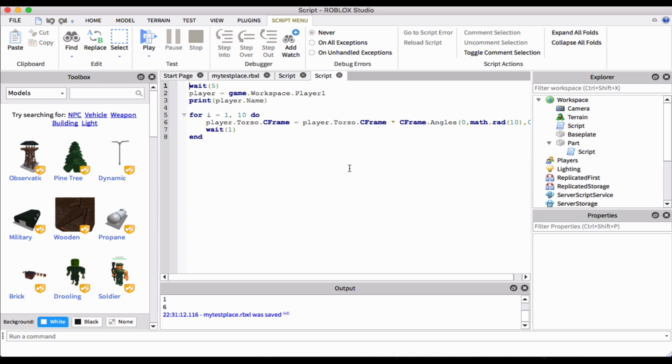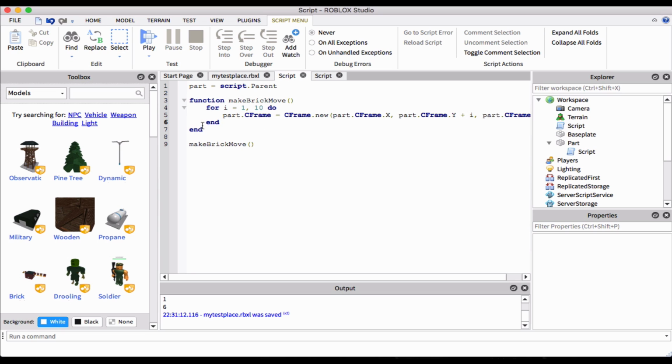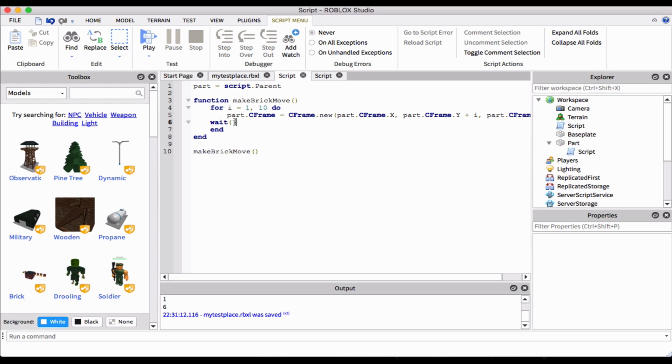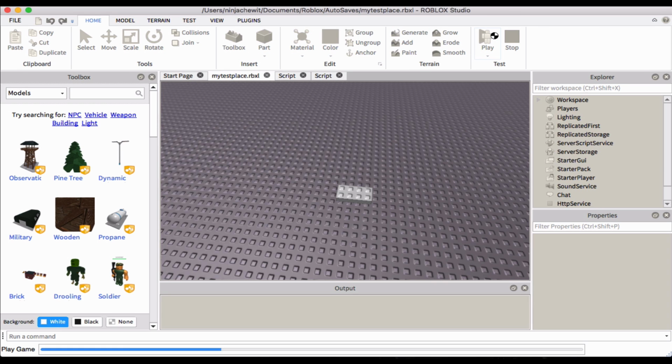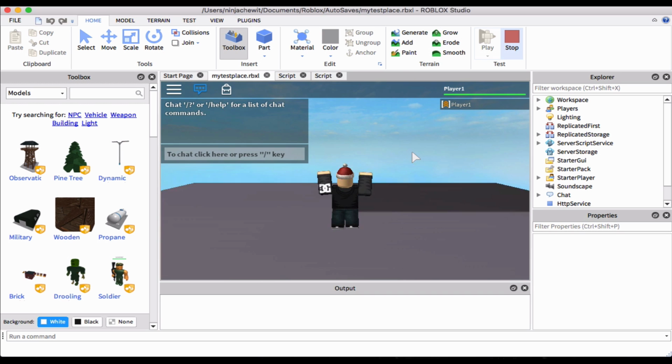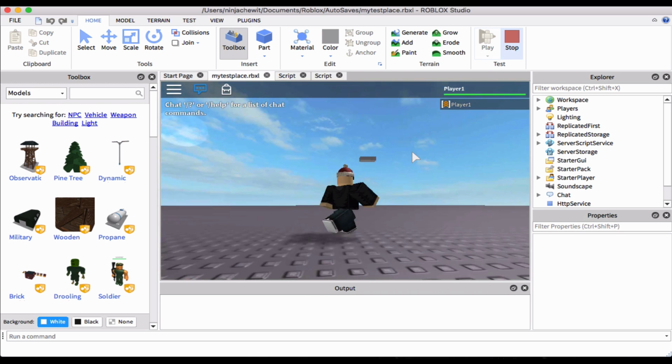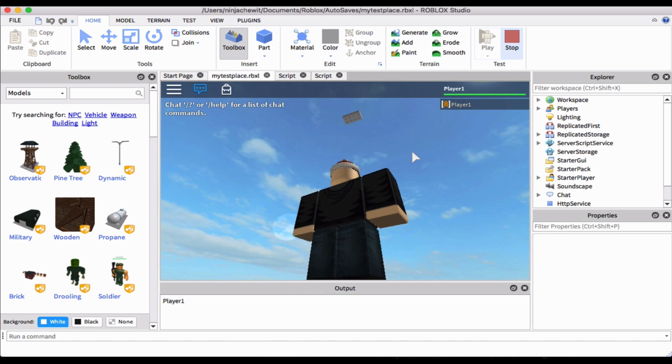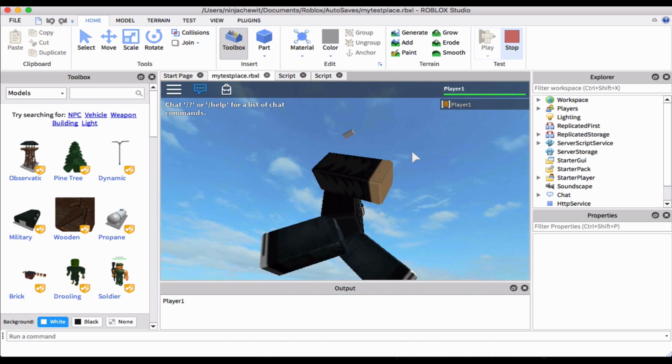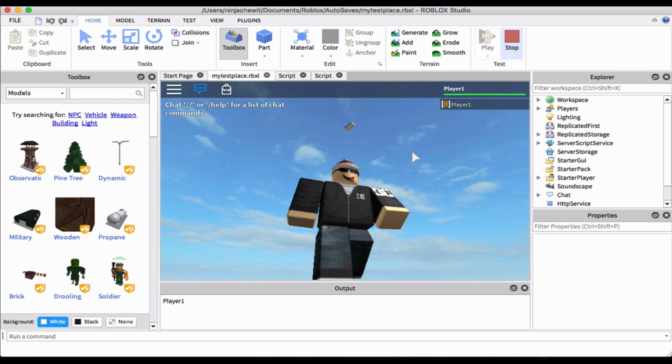Okay, so let's go back to our script here, and we have to have our wait statement here. So wait 1. Without wait, what will happen is that the for loop will continue, but it won't stop in the middle for the breathing part. So you won't see an animation. You'll actually just see a jump from one spot to the next because the for loop has been executing in milliseconds, and humans cannot detect what's happening in those milliseconds. So we want to have a 1 second variable between them, and as you can see, it takes 1 second for that to go up and up and up until it reaches the end of the for loop.